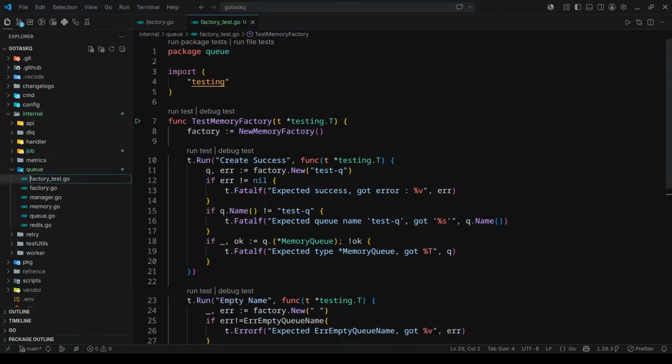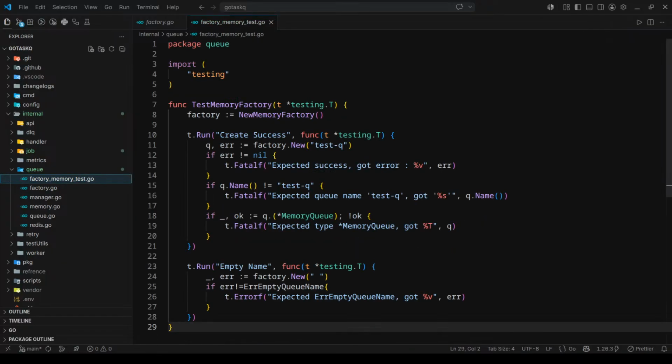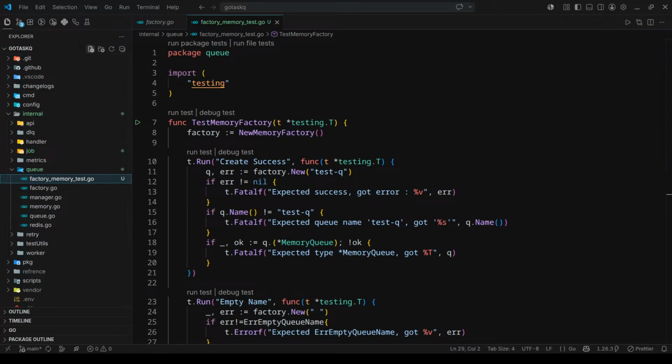Rename it to factory underscore memory underscore test dot go. Next thing we need to check is factory underscore redis underscore test dot go.